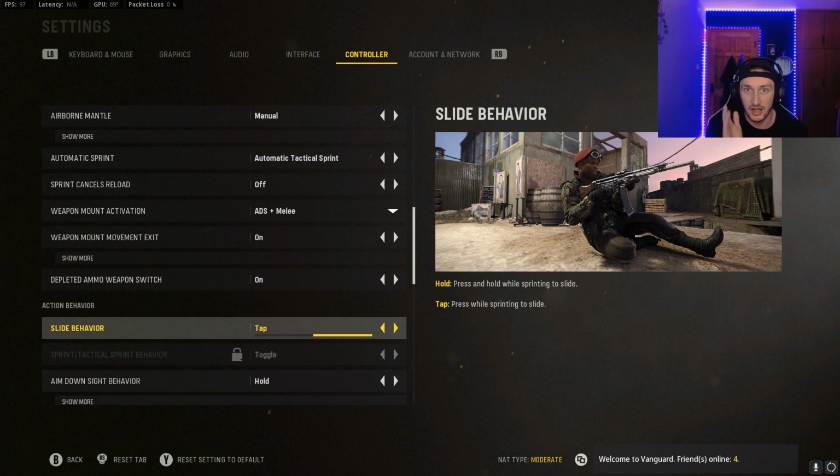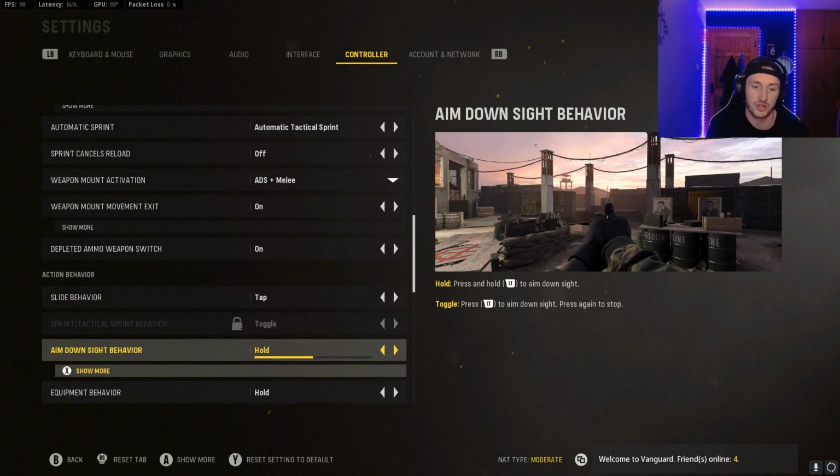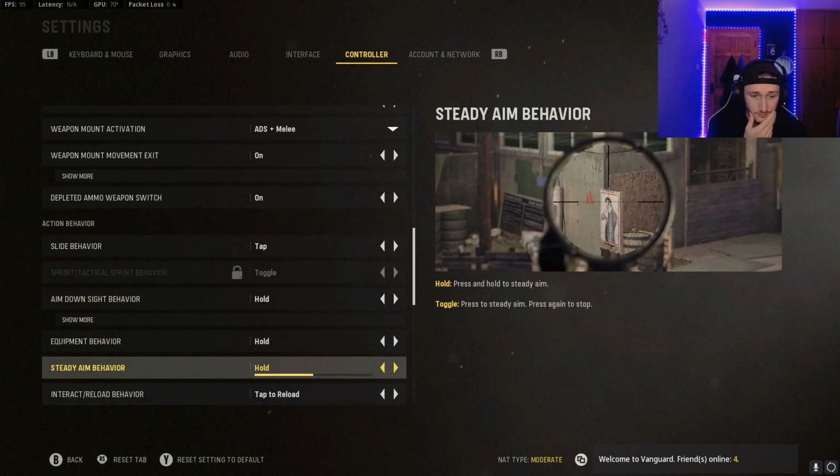Your slide, you want that on tap. You want to be able to run and slide and tap. You don't want to hold it. You'll break your analog. It'll just take too much effort on you. Your aim down sights, obviously hold your aim down sights. You don't want to toggle that because you have to keep tapping it. Unless you're used to it, then fair play.